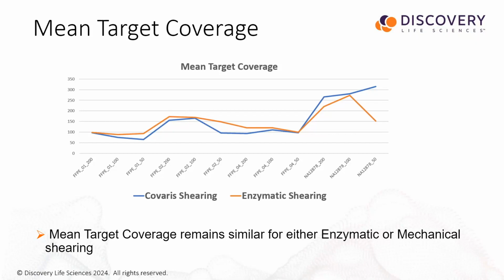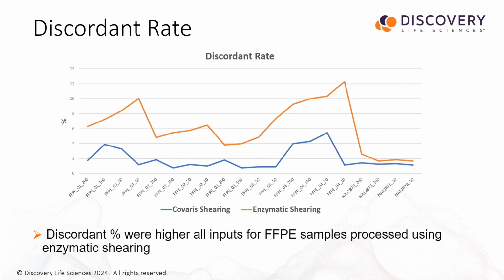This is something that I want to focus on actually. Very clear here: the discordant rate. Apart from the Q30 being very close to each other, the sequencing quality being close to each other, the insert size moves a little bit in favor of the mechanical shearing over the enzymatic shearing. The coverage is about the dynamics of how deep you want to sequence. The discordant rate is something that points towards the technology that we are using here.